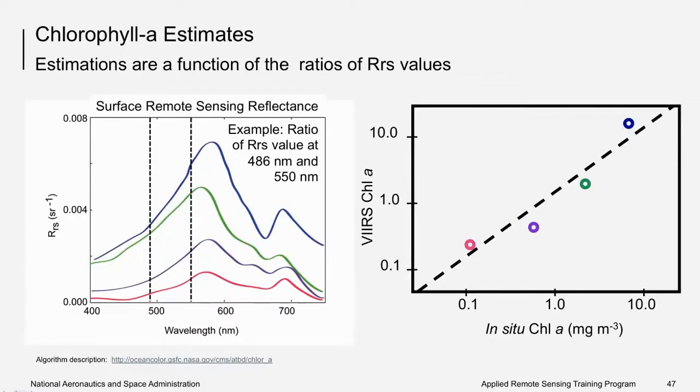Validation of the chlorophyll algorithm is performed by collecting sea-truth measurements of chlorophyll within 1 hour on either side of the time that the satellite passed over. These in situ sea-truth chlorophyll A measurements are then compared to the chlorophyll derived from the satellite measurements, and the uncertainty is estimated. It is a surprisingly straightforward approach developed in the 1970s and 1980s that continues to be refined and used today to estimate chlorophyll A from space.